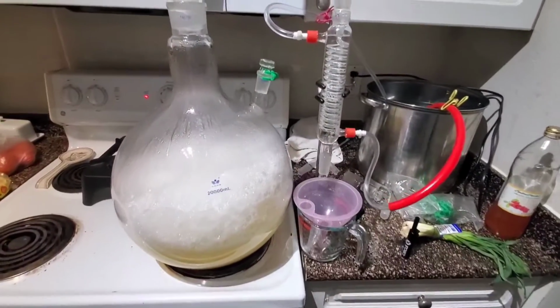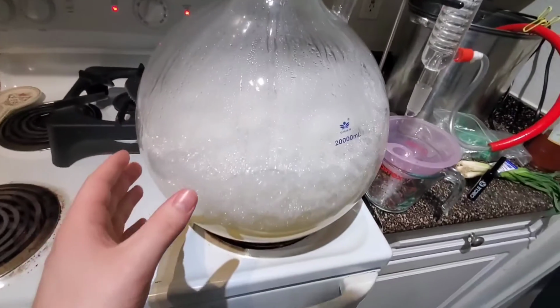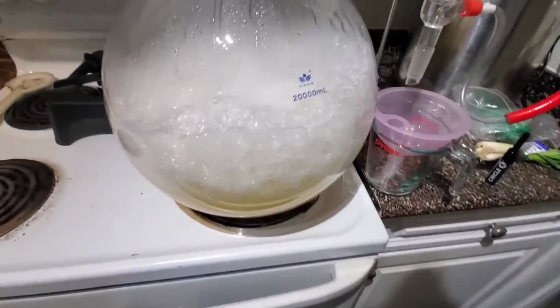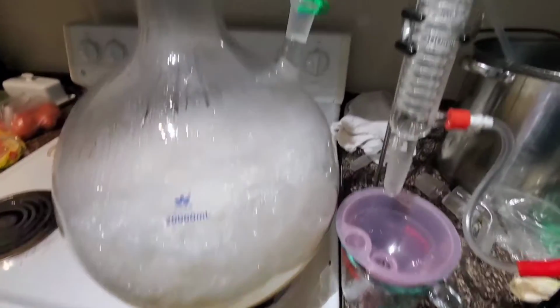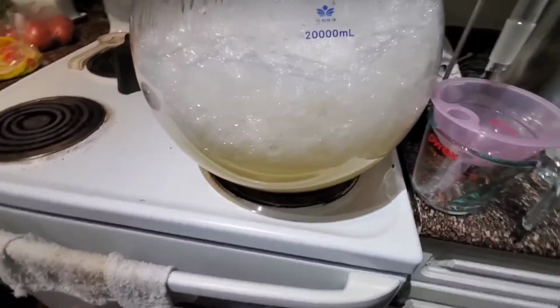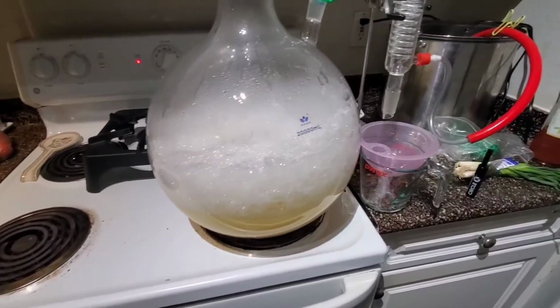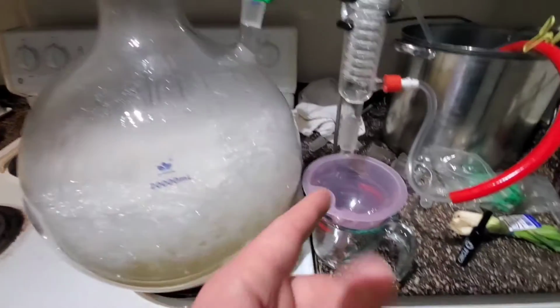Okay, getting a little hot there. It's probably getting a little boil over. Nice and warm. For sure. Turn it down a little, too hot. Should still make plenty of distillate like this.